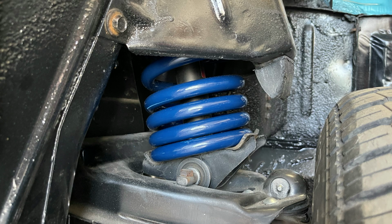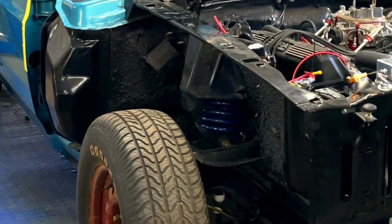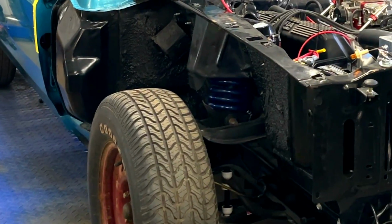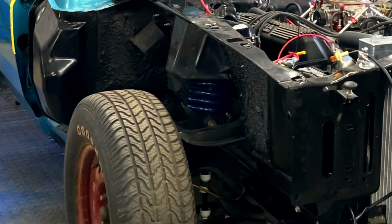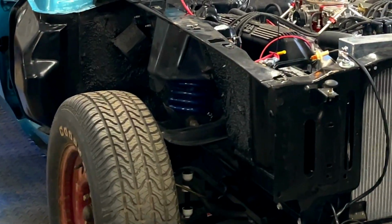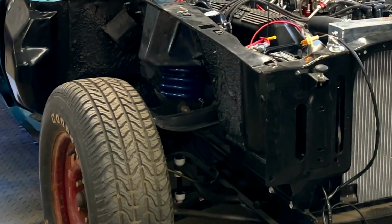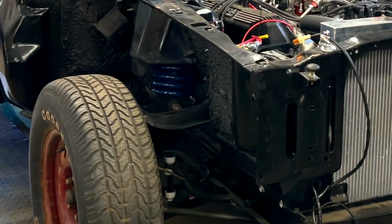Later in February, the chassis work was almost wrapped up. They did have to take off the fenders so that they could get down to the springs and get them put on. And really, all during a lot of the chassis work, the fenders were off only because they didn't want to mar them or mess them up, and it's easier to get down to all those chassis parts and the front springs.